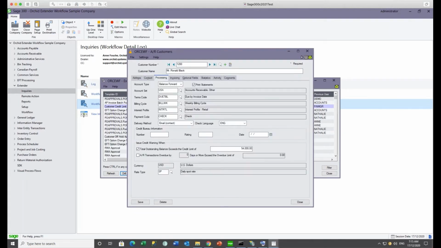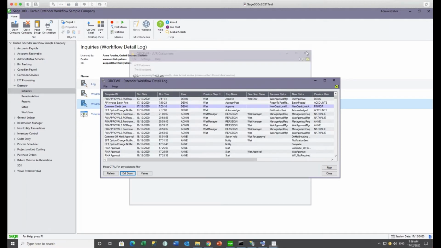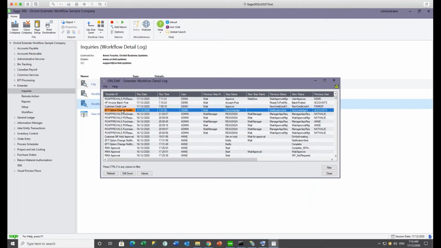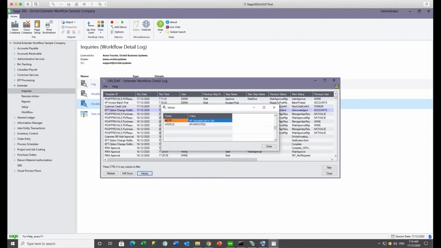In this case, we could go to the customer activity, or the EFT customer, and we can see that Ronald Black's credit limit is now sitting at 54,000. And the last one I worked on was the EFT options notification. Drilling down, looking at the values from that, we can see that the unposted flag was set to yes.